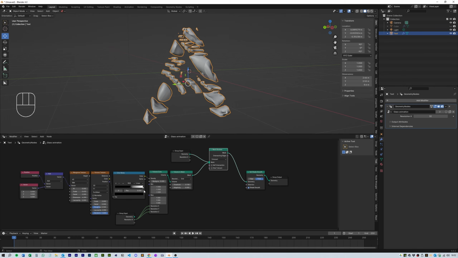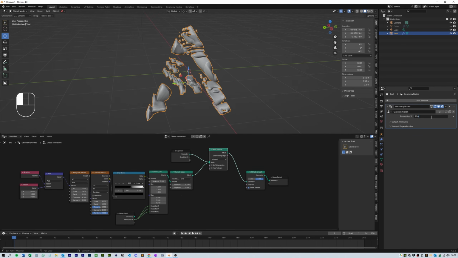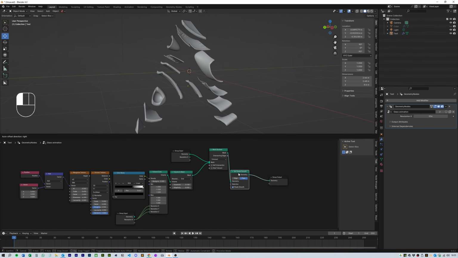Lastly, I add a set material node, and this will help you add all the shaders that you like, including something like the new glass shader that I show you on my previous video. So hopefully this expands on the previous video's technique, and I hope it's helpful. A few people in my last video commented that they wanted to know how to do it using different shapes, so I thought I'd show you by making a quick video.